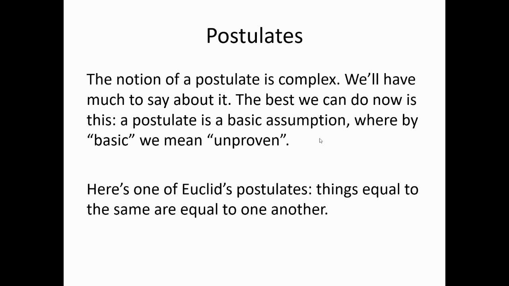That does seem true, doesn't it? So, for instance, we can use some variables here. If A is equal to C and B is equal to C, that is, we have two things A and B, both equal to a third thing, C, then it follows that, of course, A and B are equal to one another. So that's one of Euclid's postulates, and it will be one of our postulates as well. It's extremely important, and it will serve for us as a basic assumption, which I think is perfectly fine because it seems to me that this is obviously true.